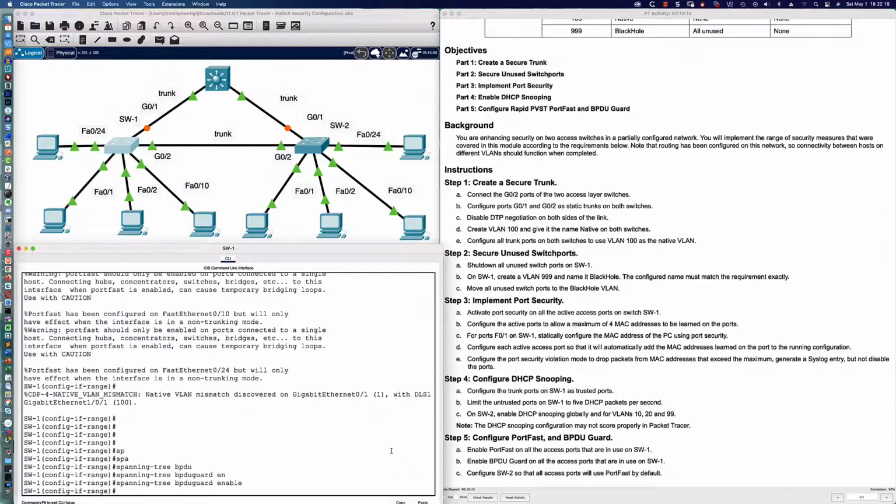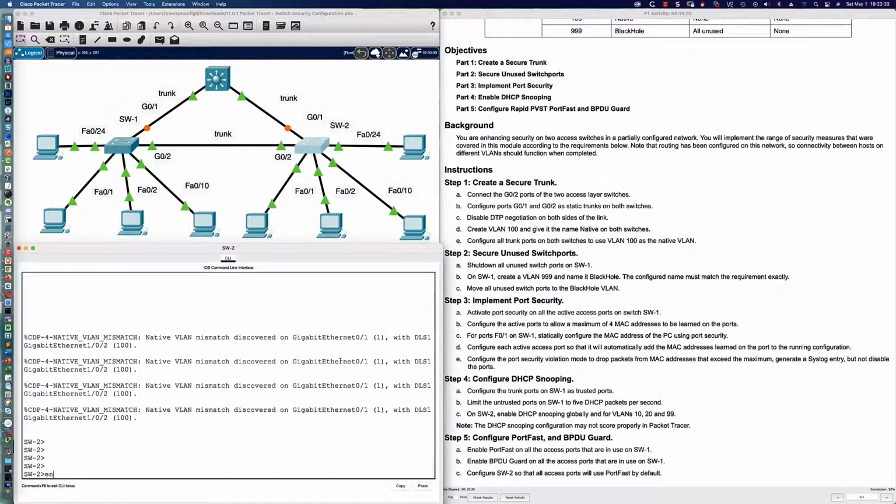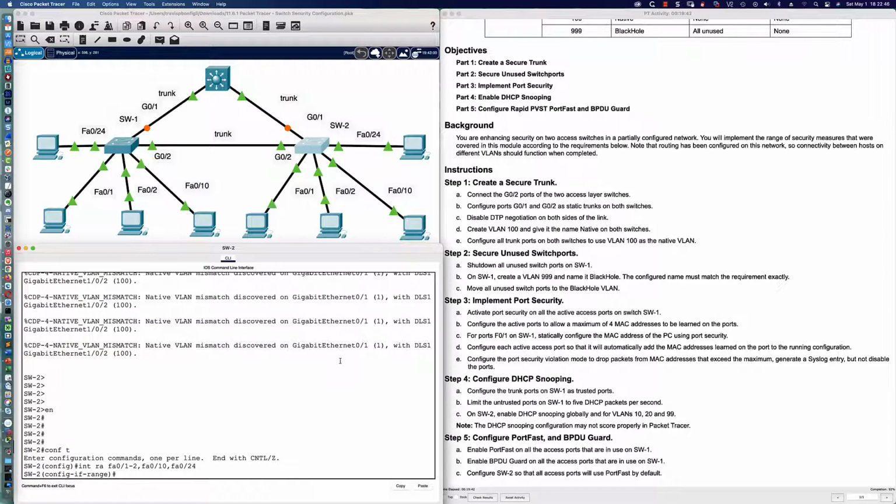And then configure switch 2 so that all access ports will use, and this is interesting, it didn't ask us to configure the implementing port security. We didn't do anything on switch 2, but it wants us to do that on switch 2, the BPDU guard anyway. So let's knock that out. Let's get into global config. And again, interface range FastEthernet 0/1 - 2, comma, FastEthernet 0/10, comma, FastEthernet 0/24.